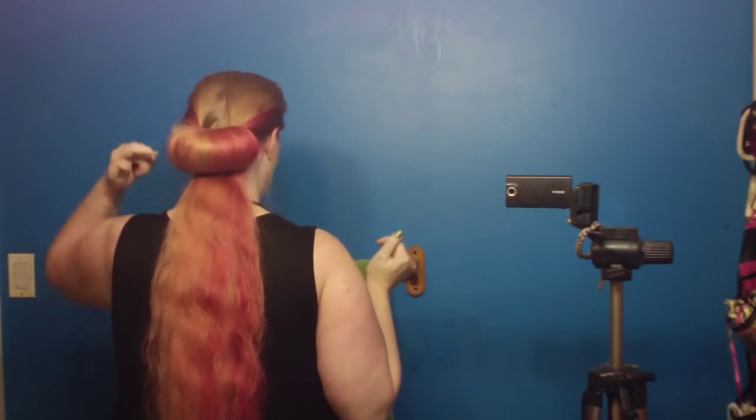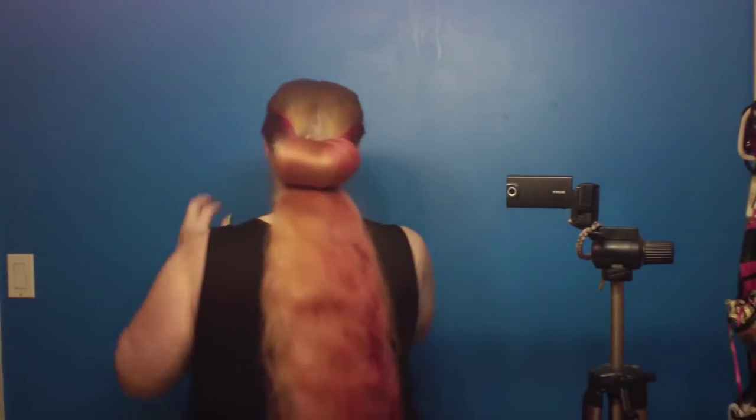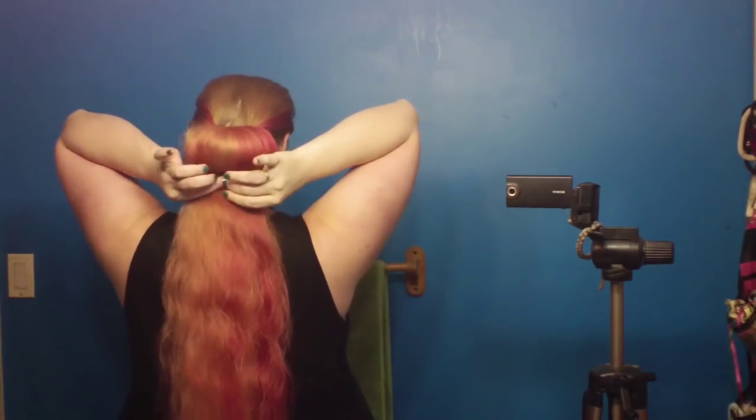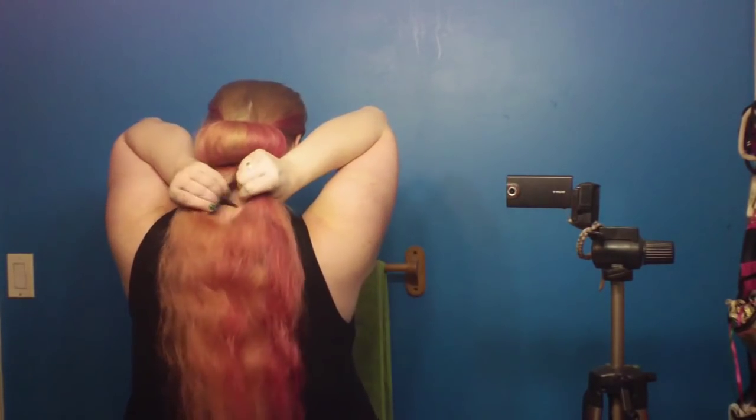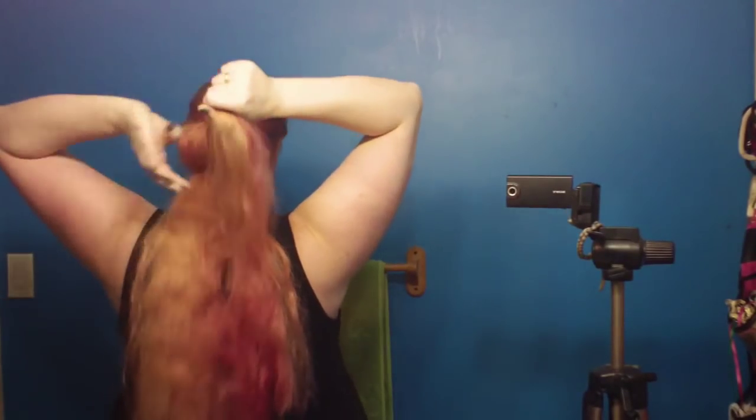And now what we're going to do is do little kind of rosettes, little twirl flower thing. So I'm going to use bobby pins. These are the shorter ones. I had to dig out and find them. I might end up using the longer ones, but I wanted to make sure I had shorties for a change. Just in case. So let's start right in the middle. So I'm going to separate this hair that I have left over. Try to get a piece that's fairly in the middle.